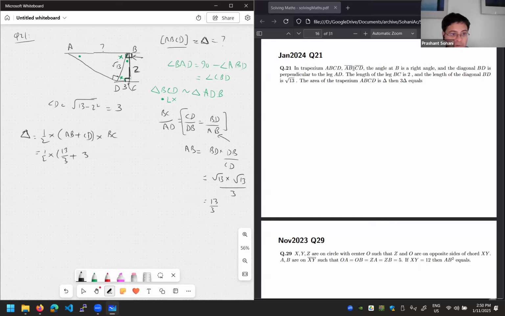Okay, so now this is just calculation. So then I'm going to get 22 by 3, right? So delta is 22 by 3, therefore 3 delta is 22, which is what they had asked for, right? Yes. Okay, so I think once you notice this trick of chasing angles, the rest of the calculations are fairly straightforward. Okay, any questions about this one?